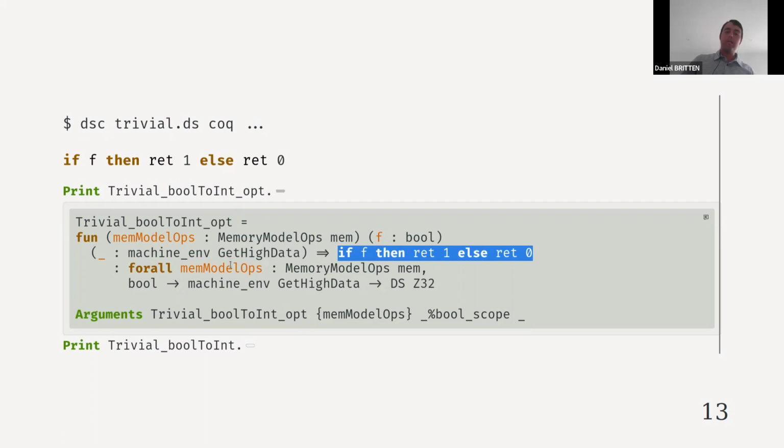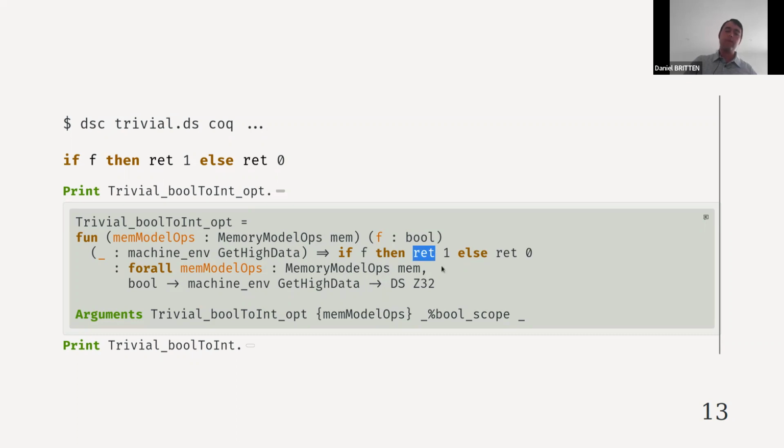But we have a function essentially that takes an input of f, and if it is true, then it will return 1, else 0, as we expect. Now, the thing that you can't quite see so much here is the return 1.